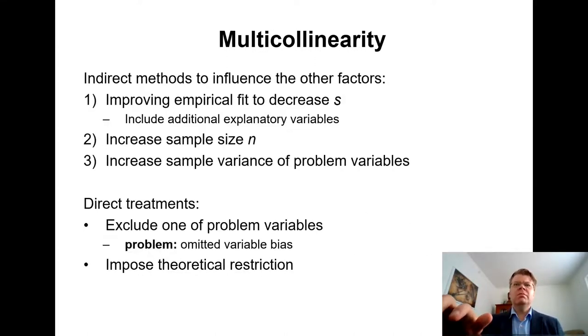So that's all. I think it's important to understand these concepts of multicollinearity and standard error. In some sense, if you think about what kind of treatments there are for multicollinearity, before you eliminate some variables, you might also try to decrease the standard error. So do the same kind of things that I suggested for decreasing the standard error: you could increase the sample size if possible, improve the empirical fit, and so on. If you decide to eliminate some explanatory variables to deal with multicollinearity, I would advise you to be very cautious, because then there is a problem of omitted variable bias that might become relevant, and we will discuss that a little bit later on.